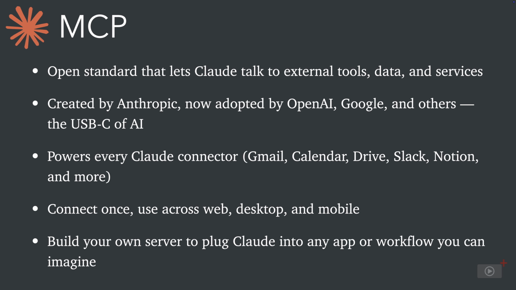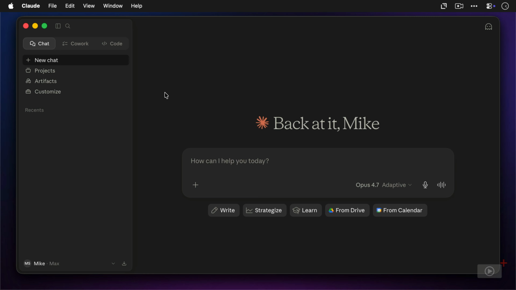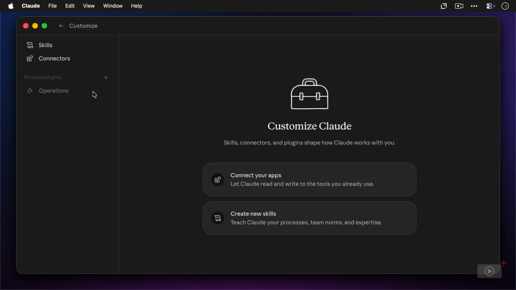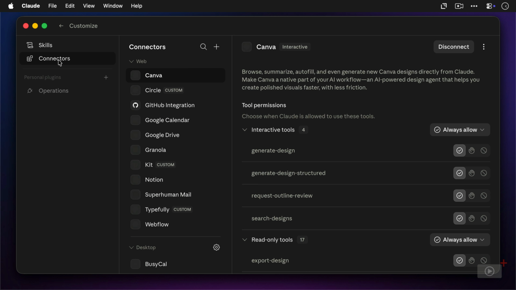Okay, so let's take a look at how to set up MCP in Claude. All right, so here we are back in Claude Chat, and to connect an MCP server, we first need to go to the Customize section of the app once again. And just like before, we have Skills and Connectors as options here. Let's click on the Connectors option. So as I mentioned, MCP is at the heart of all of these connectors. To add a new connector, click the plus button right here, and then you can either browse the connectors that are available in the directory or add a custom connector and just type in the server address for the MCP server that you want to use.